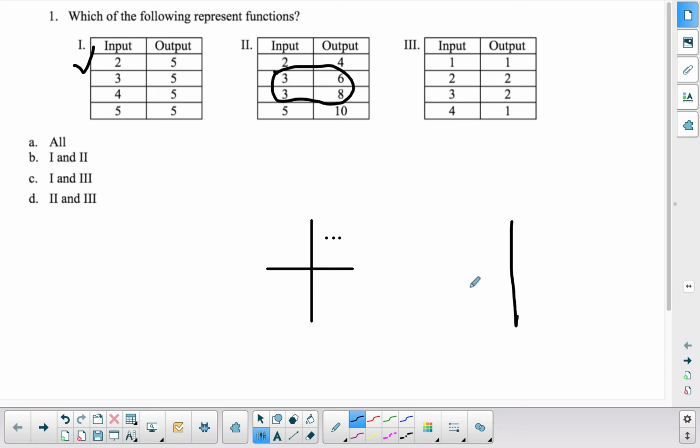If we were to make another graph here, the point (1, 1) would be right there, and then (2, 2) would be there, (3, 2) would be there, and you can see that we're not getting a vertical line. We are getting what looks like a trapezoid almost. You're not going to get that to be a vertical line though. So that's going to be a function. Each input does have one output. So I would say graphs 1 and 3 in this example are functions.